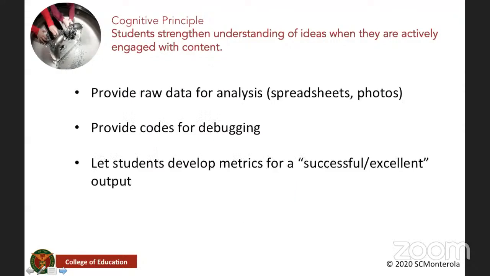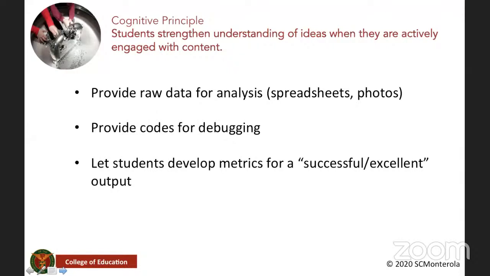Okay. Other examples under this cognitive principle, other teaching strategies. I have heard teachers, when they were adjusting their requirements last semester, talking about providing raw data for analysis. So providing, for example, spreadsheets, photos of slides, and other forms of data that they have. In the years that you have been handling the course, you probably have accumulated some sample data and mock data, and this might be a good time for them to be used.